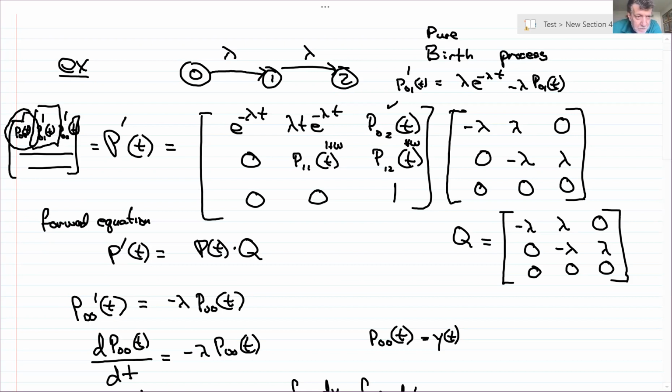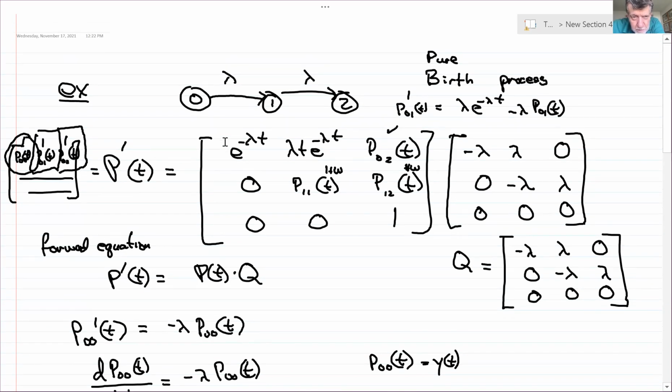Well, that would be this one here. So how would this forward equation give us an equation to solve for P02 of t? It would say P02 of t prime. Let's see if I can write it somewhere in here. How about if I move the picture up out of my way? So I'm saying P02 t prime. That's this entry in this box here. And how would you get that? You would get that by multiplying this row times what? The last column? Because that's the product you do to get the entry in this right corner box.